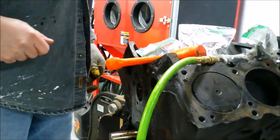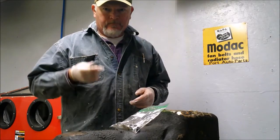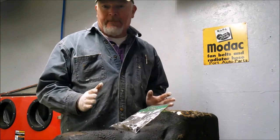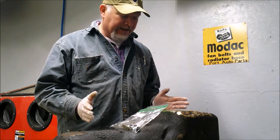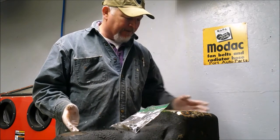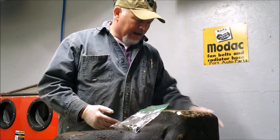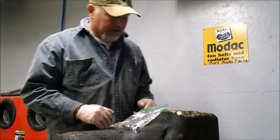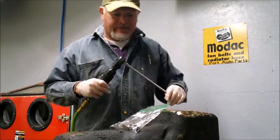I'm going to pause, we'll flip this over and start working on the bottom end. We got the engine flipped over — that turned out to be a chore. I need a better engine stand. I've had this engine stand since I bought it in high school in 1984, and it's served me well, but there's just so much better out there now. They've got ones with gear drives where you can just crank and spin the engine over. I had to loosen the bolt with a big pry bar. I finally got it flipped over. So let's take the oil pan off and see what we got underneath it.